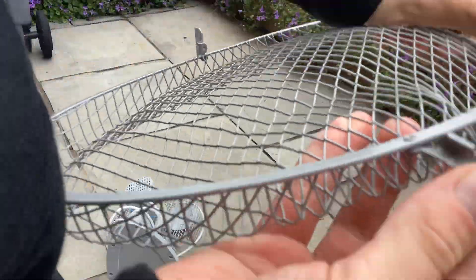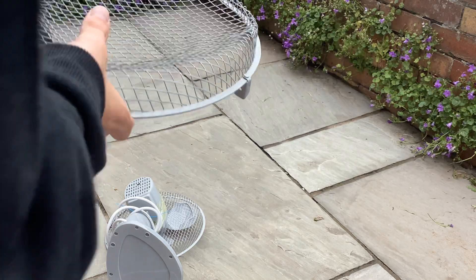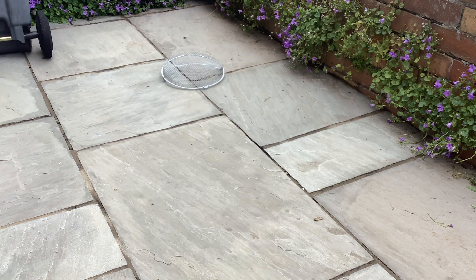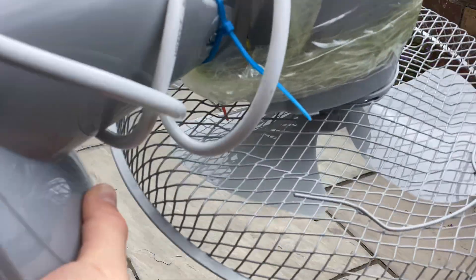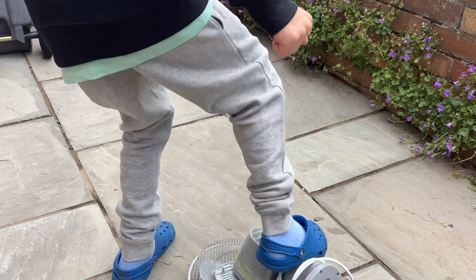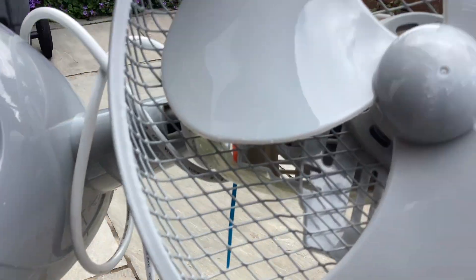They're completely bendable. Let's try this one — again, bendable. It's a fan. Even I have the pedestal one and that's better — don't get the nine inch ones guys, they're jolty and bad. Even I had to replace the cord, I don't even know if it works or not. The spine is not cracked — well done for not cracking.